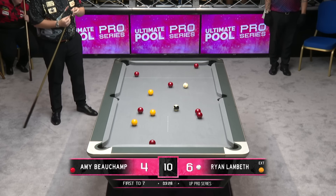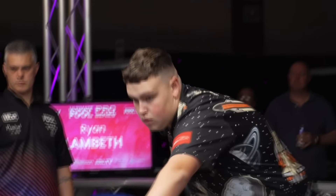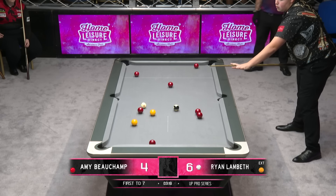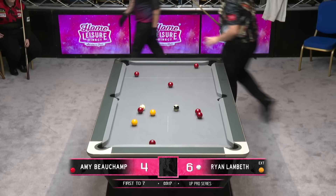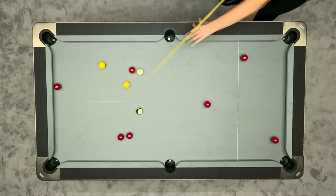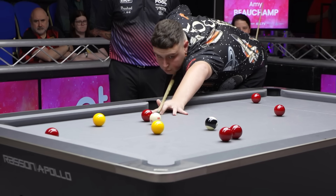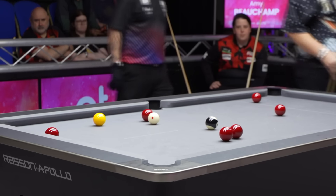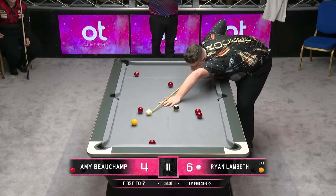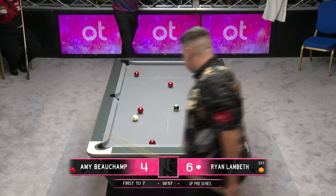There's more than enough time on the clock for Amy to get two — I think Ryan's going to feel under pressure. Nobody needs to make this clear: Ryan's got the finish here now. Take your time as well — use your 15 seconds for all of these balls. Should be a formality from here. He'll just roll this through and play the yellow into the bottom right, using that red next to hold the cue ball.